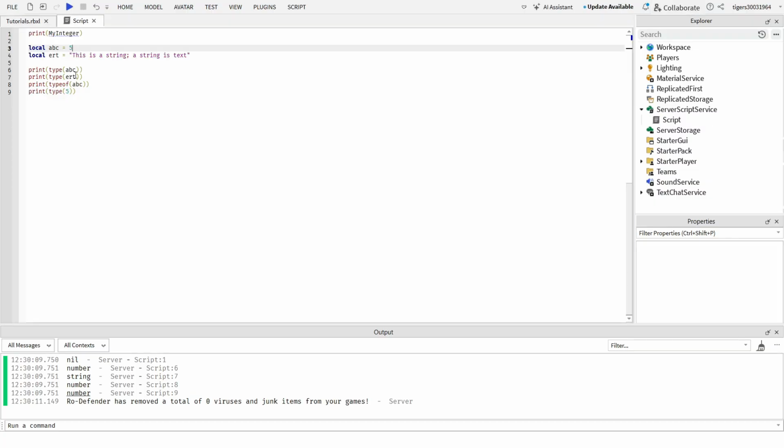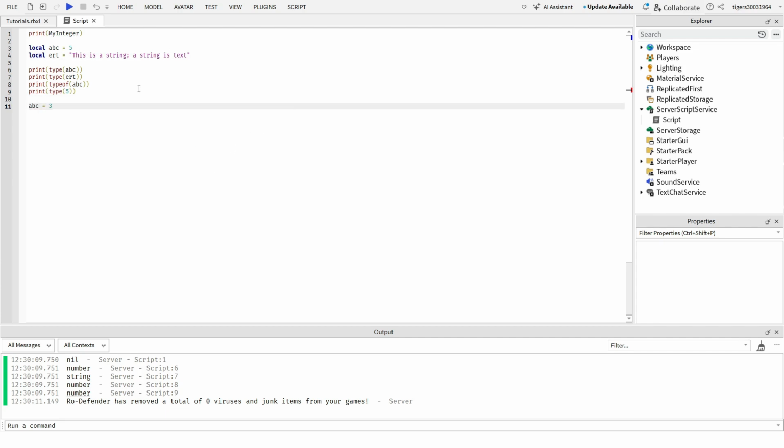And again, number, that's just a generalized way of saying integer or float. You do not need to know what a float is. Float and integers are just types of numbers. They're different, specific, computer sciencey ways of storing it. But the important thing is that now you know how to create variables.